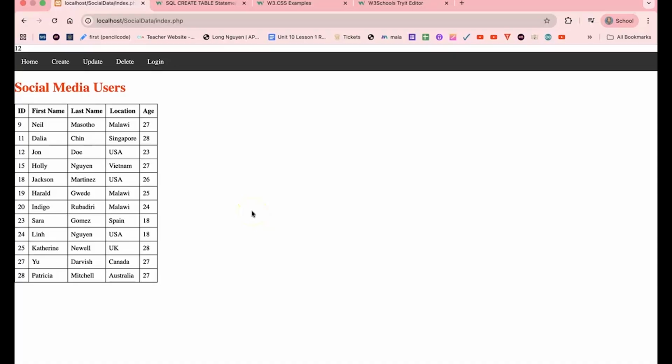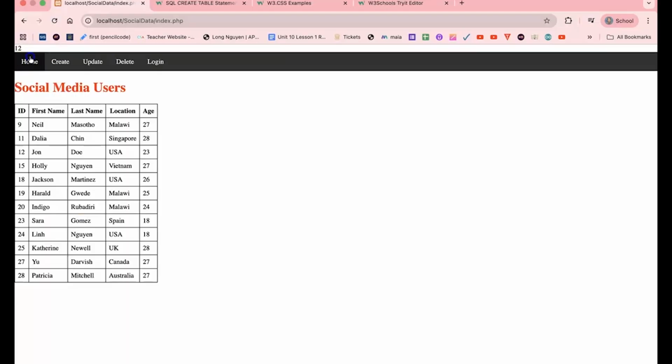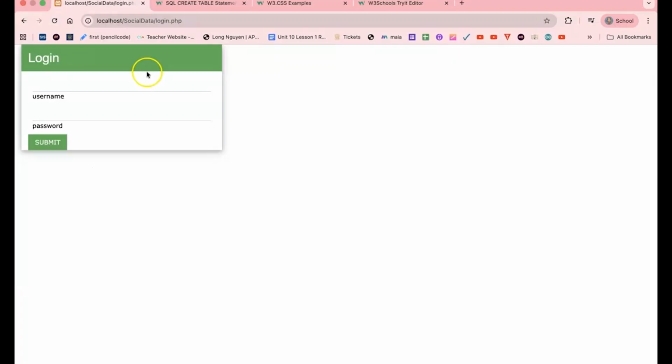What we're trying to do in this series is stop users from being able to do certain actions like deleting users from a database table. We're going to force them to log in. And once they've logged in, they'll be able to perform or not perform a variety of different actions in the database. So we're looking at a login page.